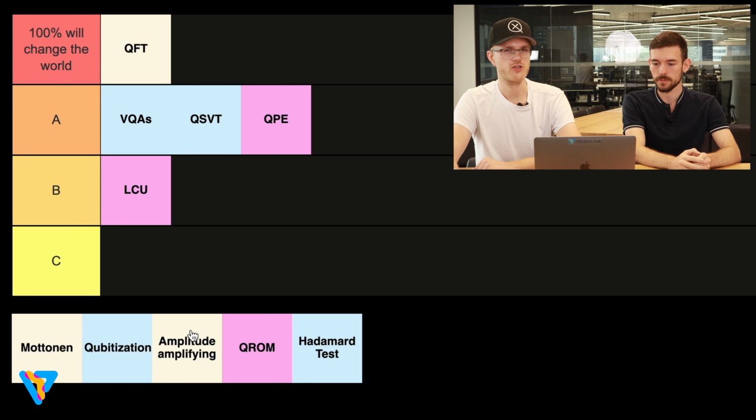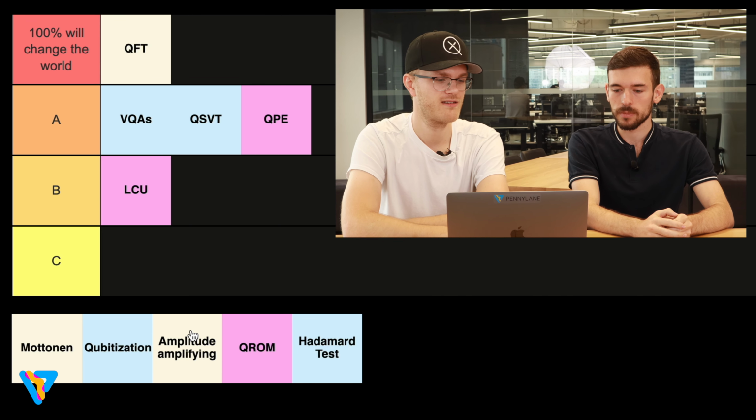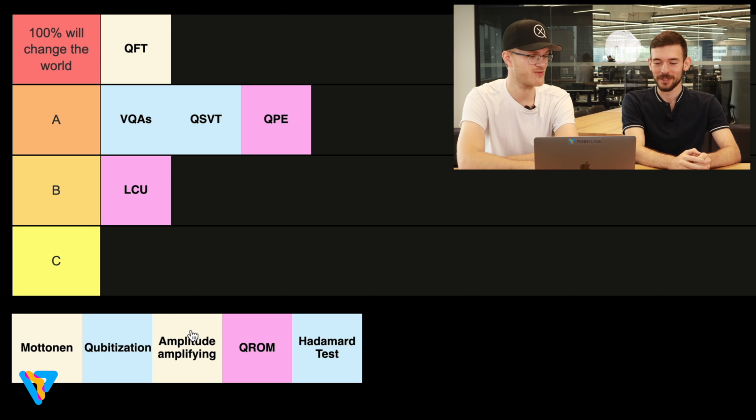So from that point of view too, those are hard to implement on hardware. I'm not super stoked on this one, but it is really useful. If you're ever in doubt about how to prepare some quantum state, this is it. I'm prepared to put this in C or low B. Wow. I don't know, I'm not too stoked on it.